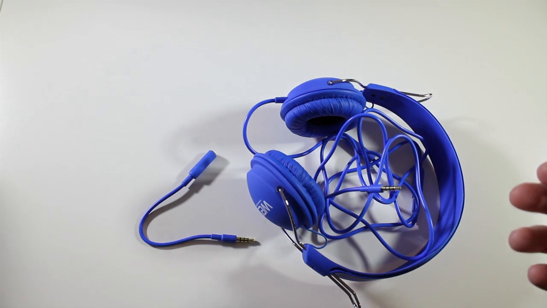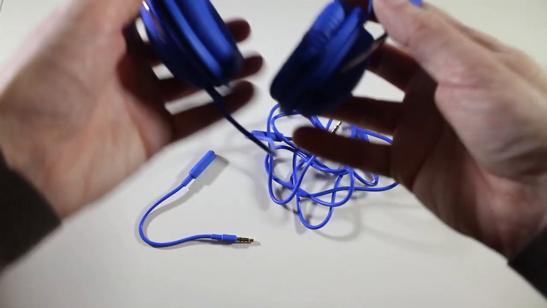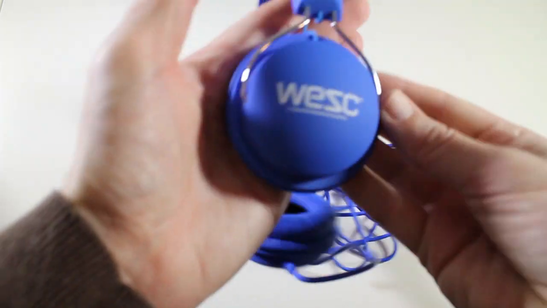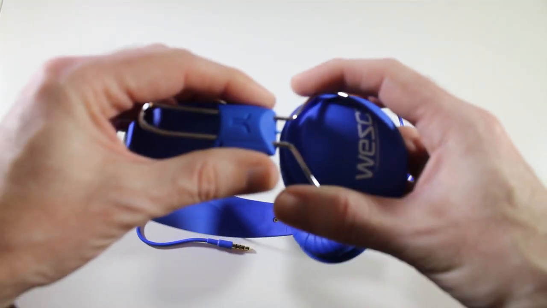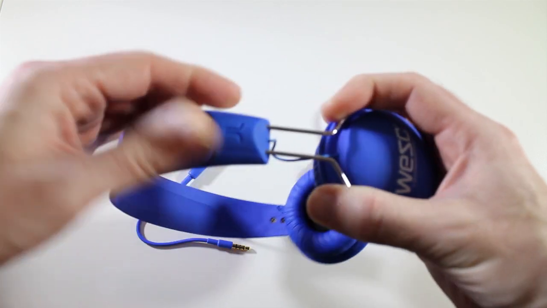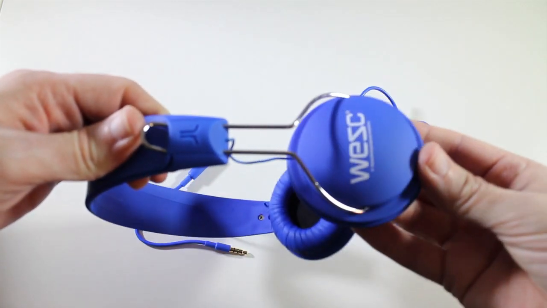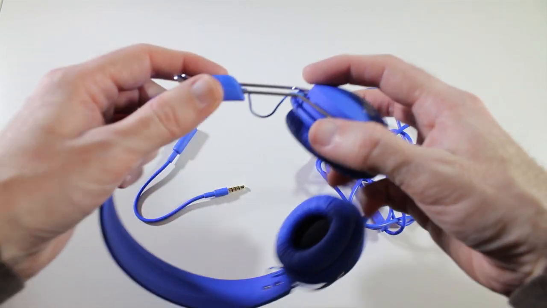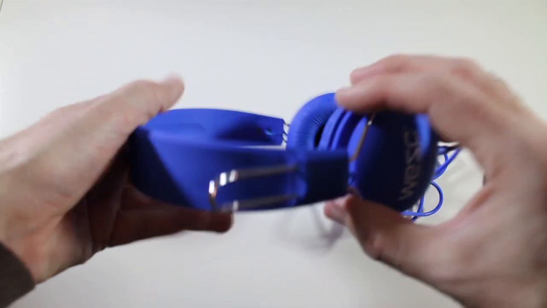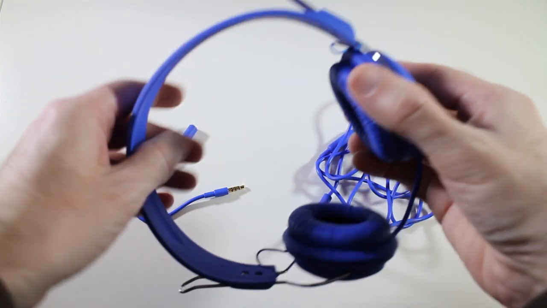But back onto the Tambourine headphones themselves, they're quite small ear cups on each side. They do offer up some extension so you can pull these out. There's no ratchet mechanism but they do come out quite a fair distance, so a good amount of adjustment and a very smooth motion as well.